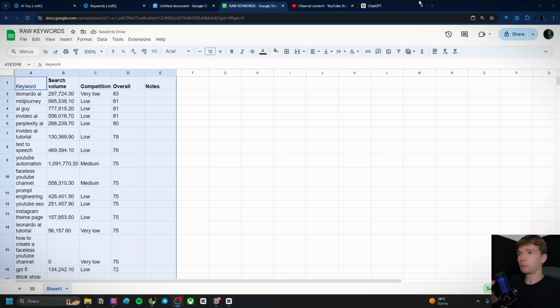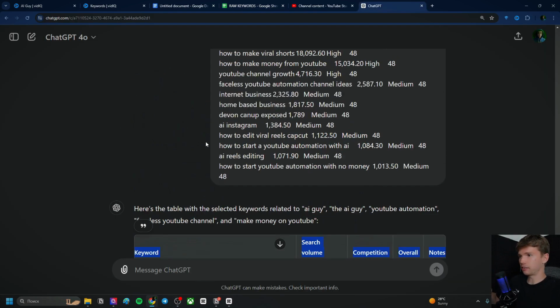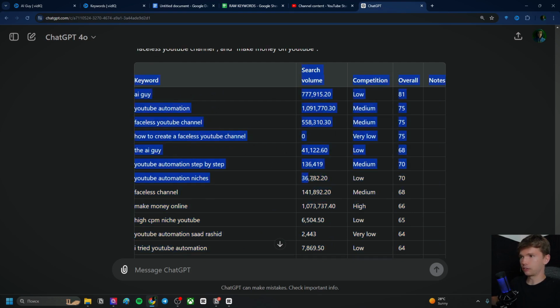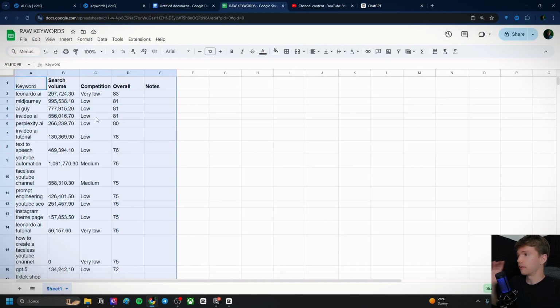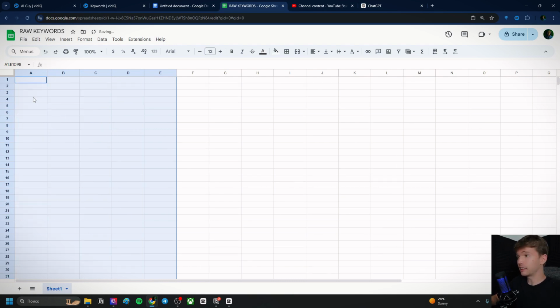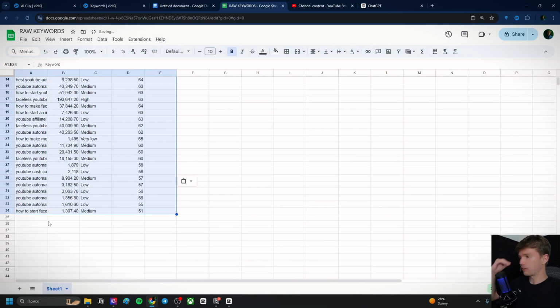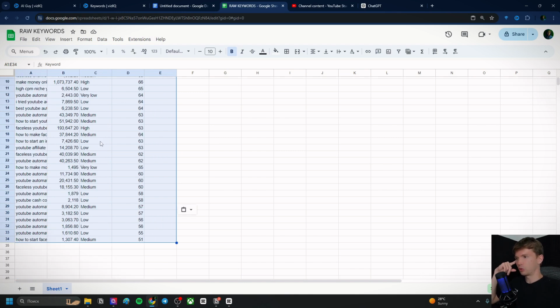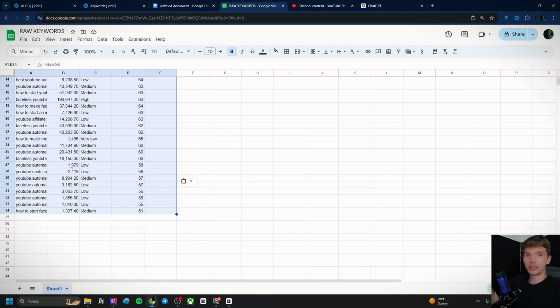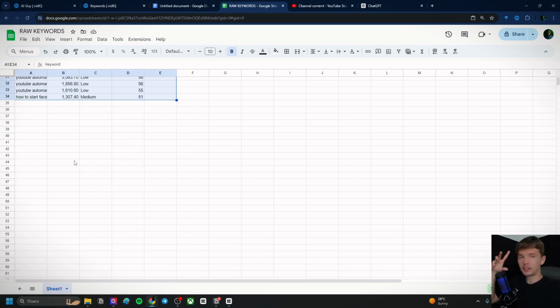When you copy everything from ChatGPT, select everything, making sure to start selecting from keyword, just like we did in the VidIQ, following this format. Then go to Google Sheets, Control A, click delete, and Control V. And just like that, you have 34 rows of precise keywords. Now, I actually don't think that's right. There are just not enough keywords, very few. I would like to have at least 50, 60, 70.